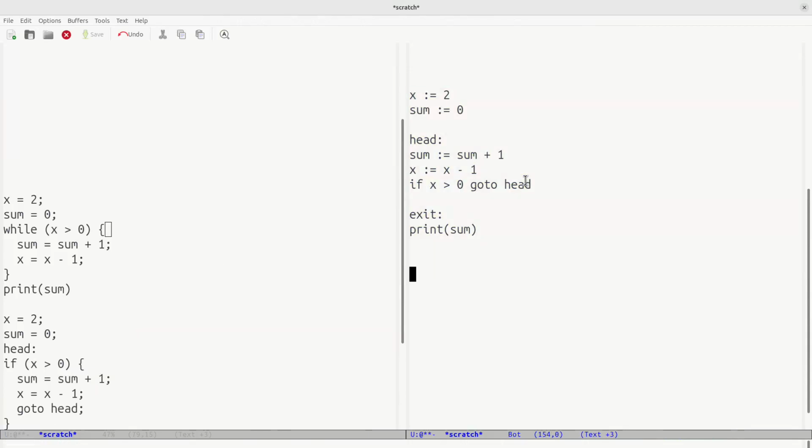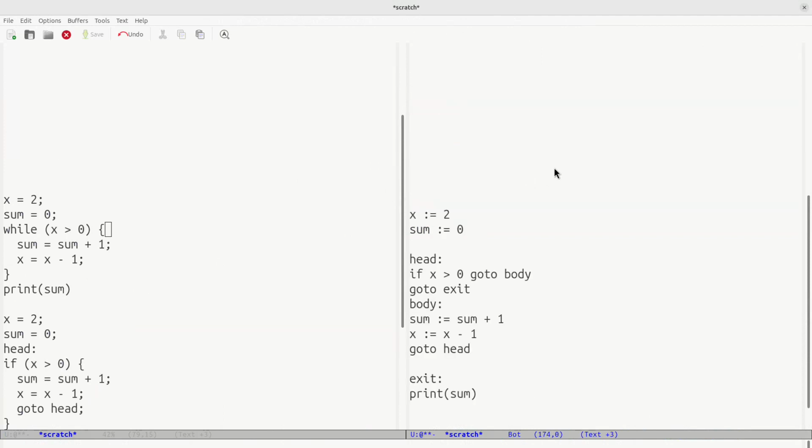That's a good question. Let's see. Can we design this where we check, I don't know, so we could have the body here somewhere. We say go to the body, otherwise go to the exit. Yeah, I think you could do it like this. Is this right? You check the condition. If the condition is true, you branch to this body label, and that body label always branches back to the head. If the condition's ever false, then you don't branch to the body. Instead, you go to the next line, which is a go to exit. Does that seem to work?